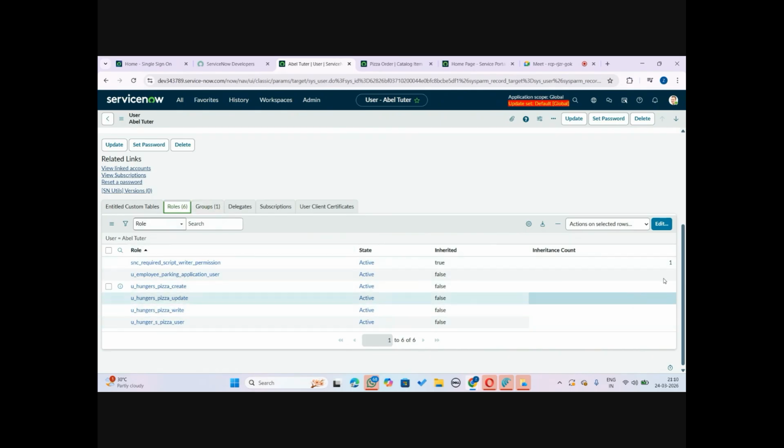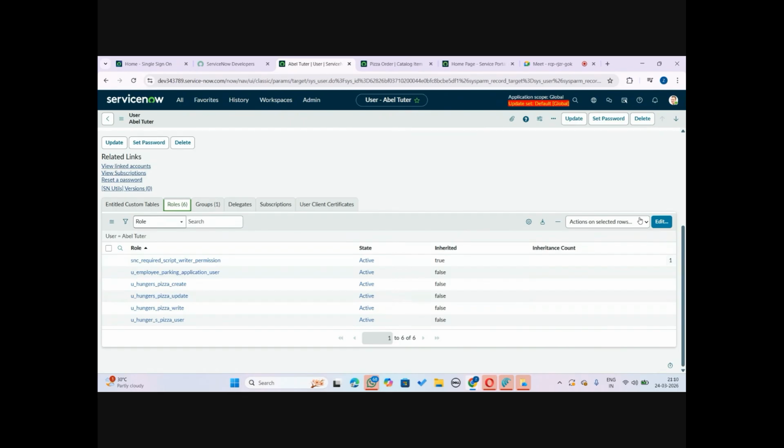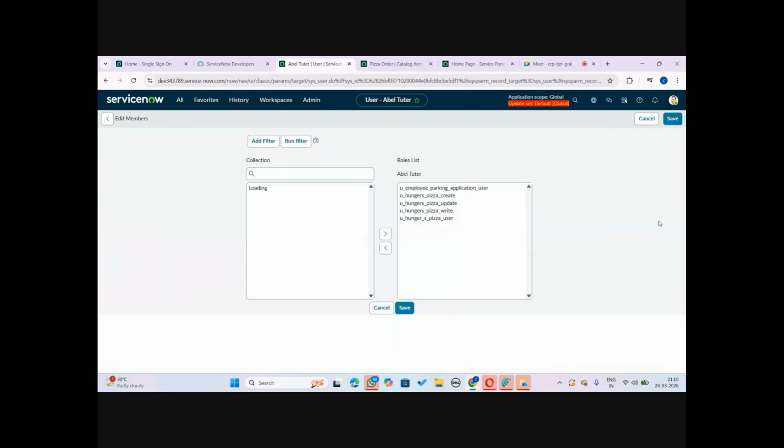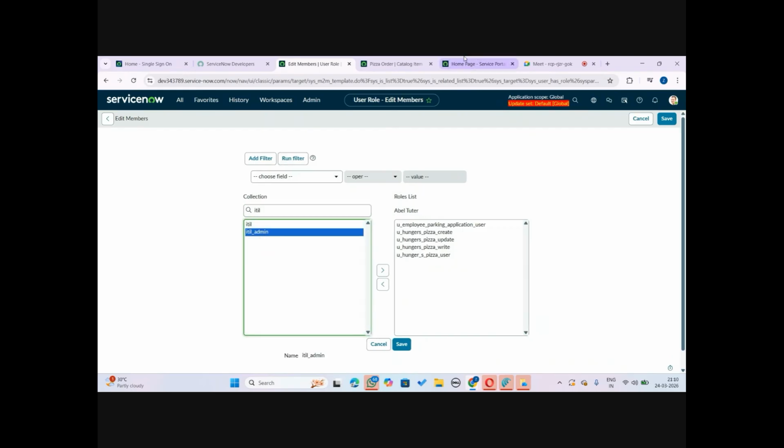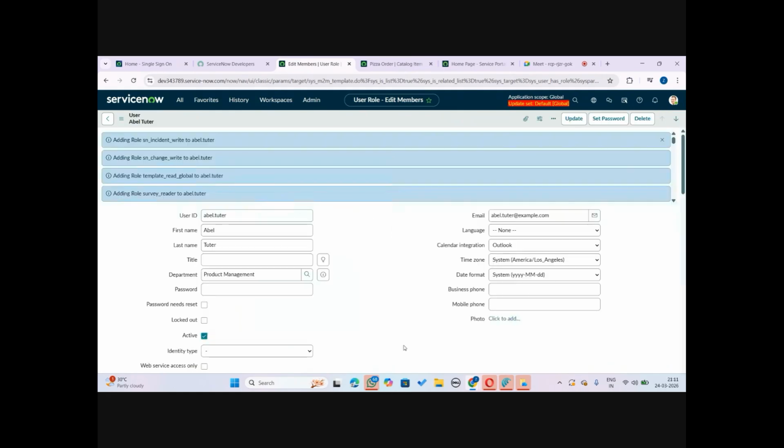Can you add him the ITIL role? So edit, and yeah, ITIL. Both? You can add ITIL. Only ITIL? Yeah, and save. Now log in as Abel Tuter and check.